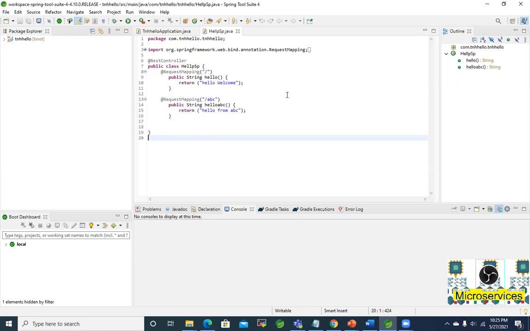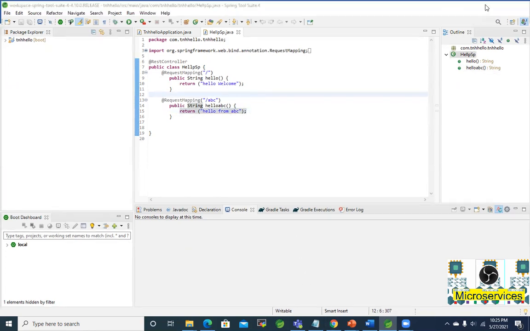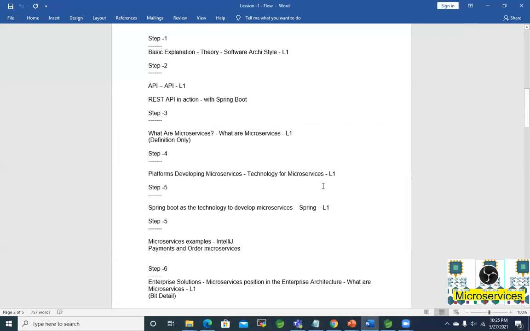It's a very small microservice because it has one method, and that one method has one task. What is the task? The task is to say hello, welcome. As soon as we get into that particular microservice, the task is to say hello, welcome. It's a very basic kind of microservice. You can take it like that. Okay, so with today's session, let's continue further.